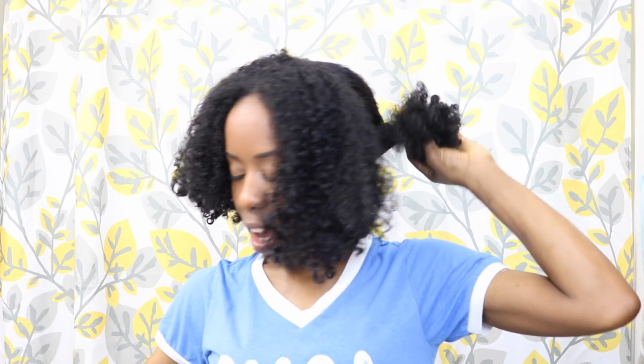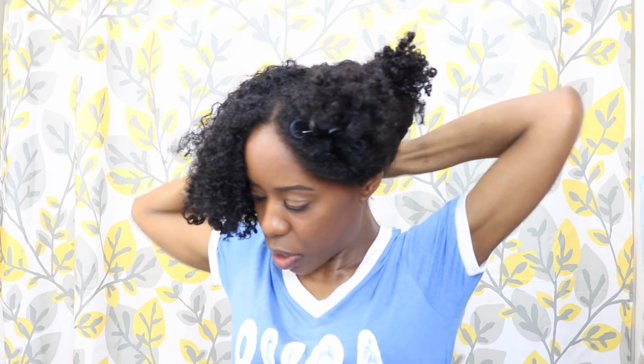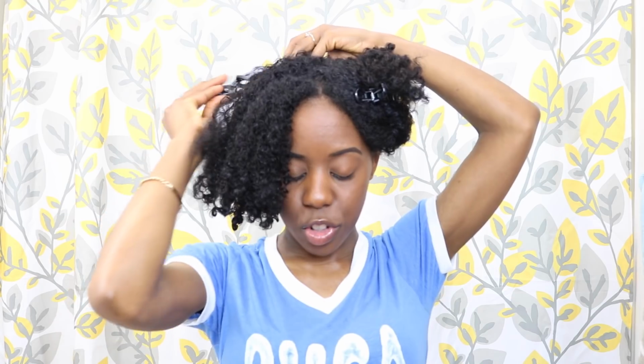The first thing I do before I apply any product to my hair, but especially deep conditioner, is section my hair in 4. If you've been following me for a while, you know this is what I do. It just makes your hair easier to manage, especially if you have a lot of hair or your hair is thick. It ensures that everything gets coated evenly, and that's what we want while we're deep conditioning. We want to make sure that we get every single strand. I feel like my hair naturally parts in 4 because I do it so much. I don't know, it's weird.